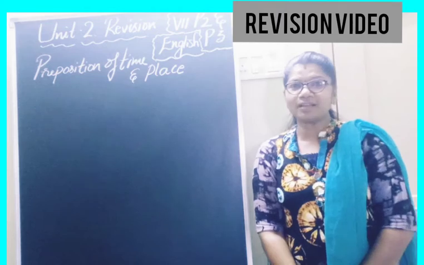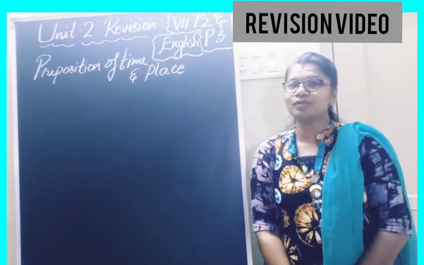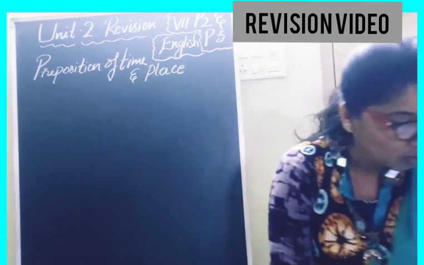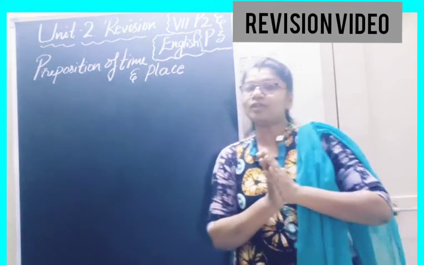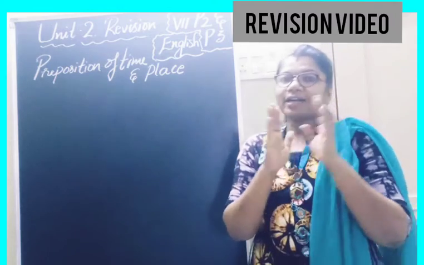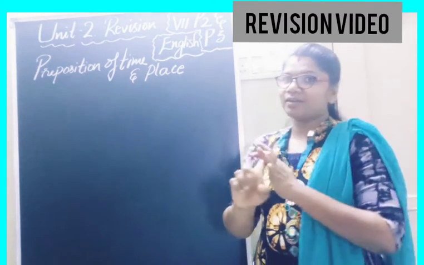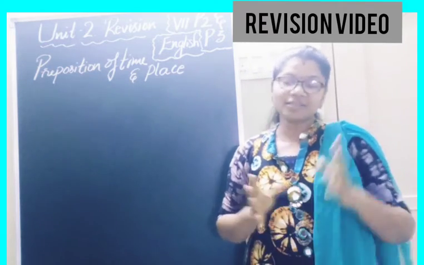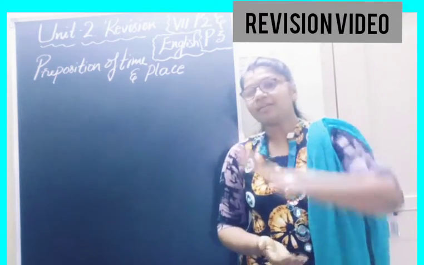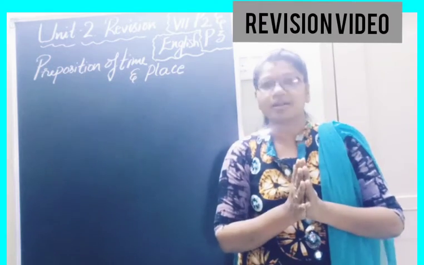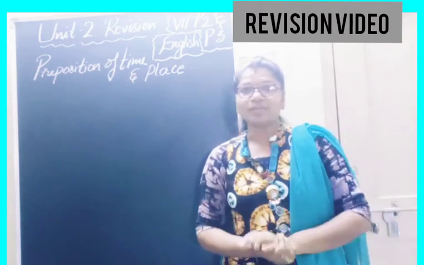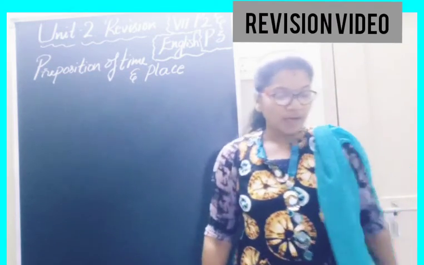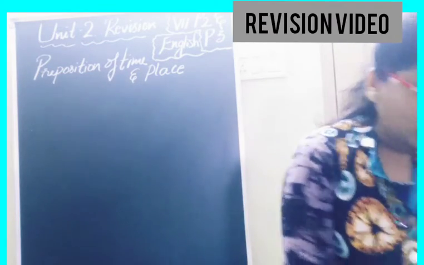In our previous class, we discussed Unit 2, Reading A, and a grammar topic called articles: when and where to use a and the. Especially in our last class, we discussed the article the, right? A and the. In the end, we discussed more about the article the. Today we are going to discuss the grammar topic given in your Reading A textbook, page number 29.